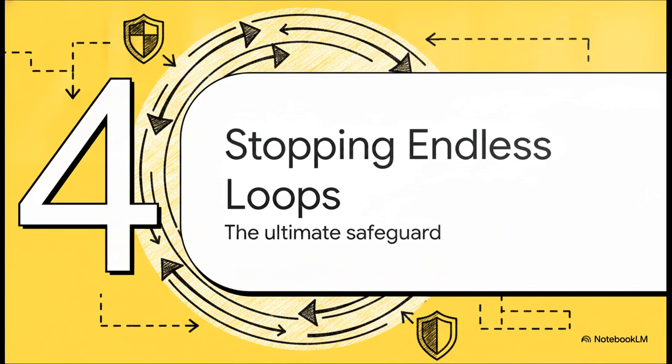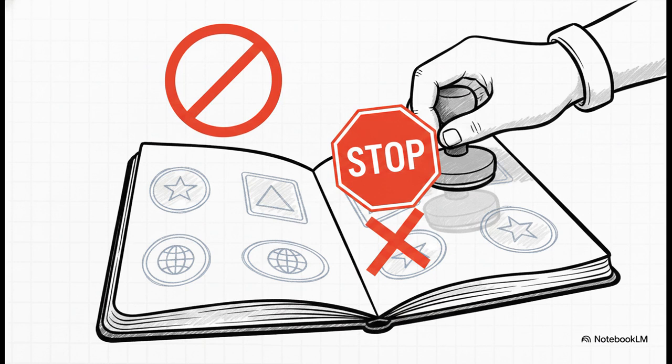Section 4. Stopping the endless loop. This is where things get critical. The biggest threat to a network is a data packet getting doomed to travel endlessly in a loop. Luckily, this protocol acts as the ultimate safeguard. Because it tracks the exact sequence of systems, the AS path attribute functions almost like a passport getting stamped at border crossings. As a route announcement travels the internet, every system it visits stamps its name on the list. If a router receives a route and sees its own stamp already on there, it instantly knows it's driving in a circle, drops the route, and boom, kills the loop.